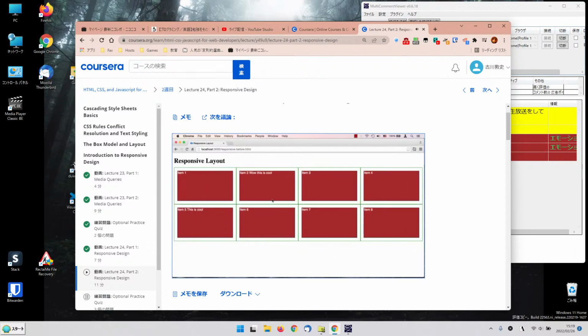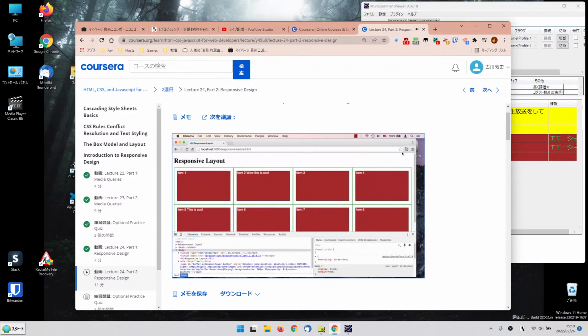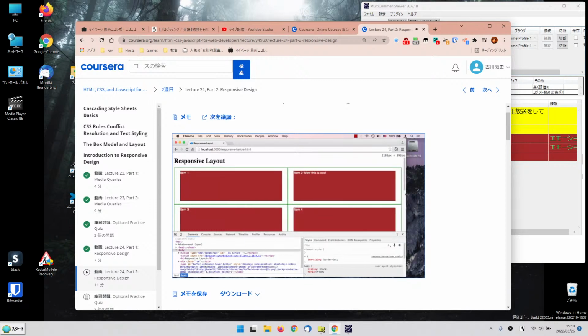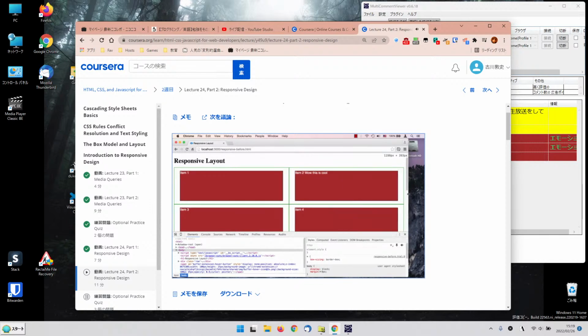Okay, so here's our 3, 3, 3, and 3 layout, which gives us 4 items across, and it's just spilling over to the next line and gives us another 4 items across again. And notice if I squeeze the browser, in fact, what we're going to do is we're going to open Chrome Developer Tools. So as I squeeze in this corner right here, you'll see the pixel size of the viewport. And as I start squeezing the browser, you see it jumps to 2, right? As it gets closer and closer to 1200, once it gets past 1200 pixels, it becomes now a 6 and 6 column layout, which means that now we're taking up half the space of the entire width of the browser.